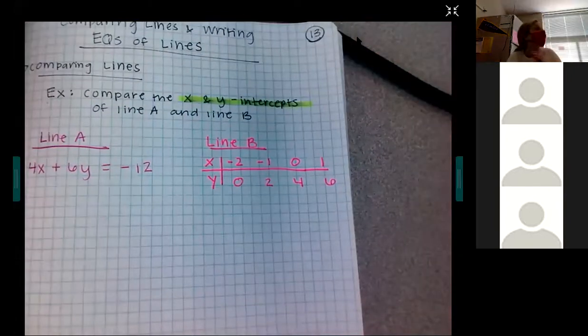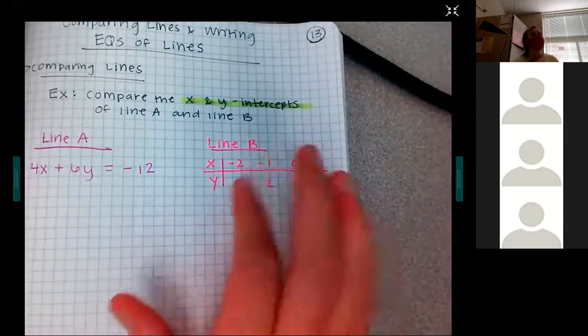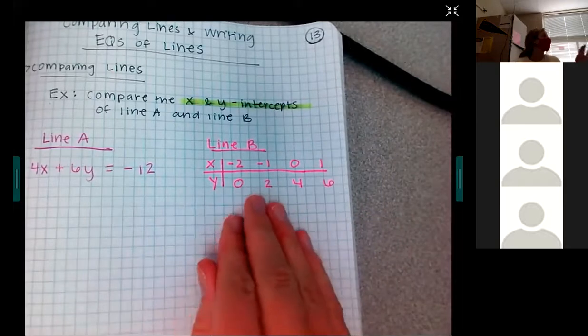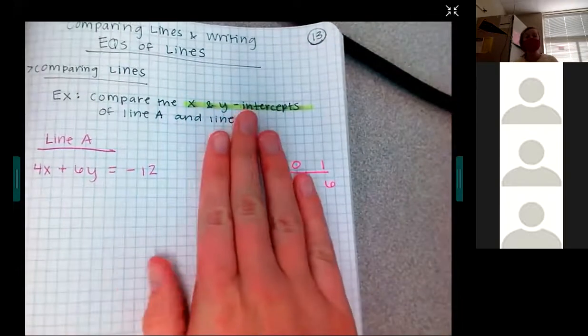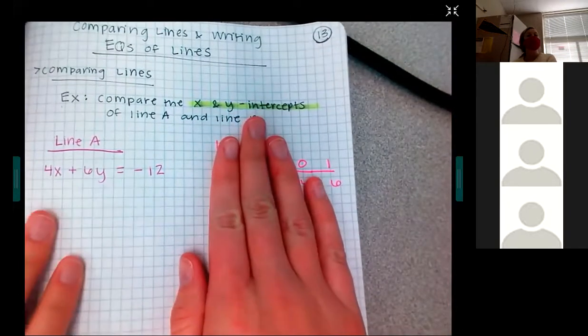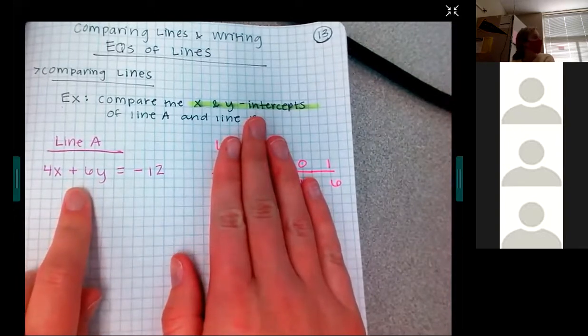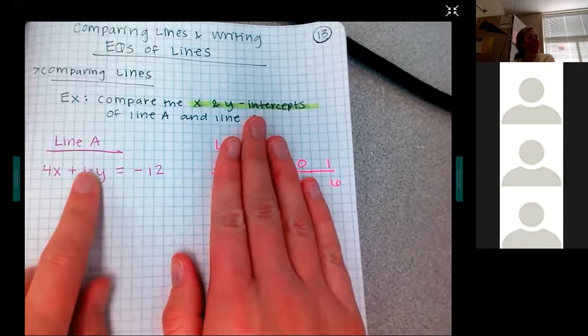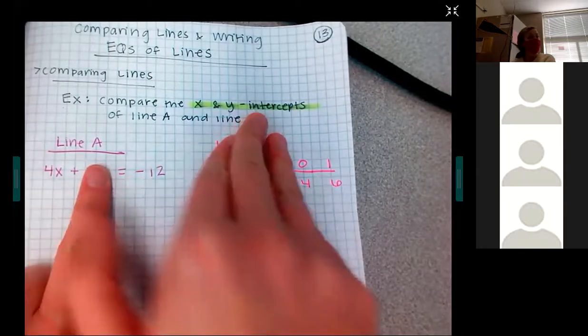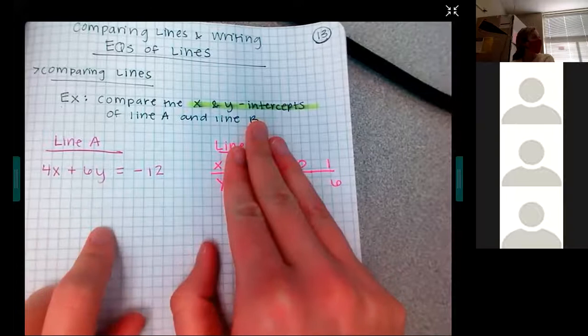I'm going to talk about the way we did this yesterday, but then you guys said you wanted a shortcut, right? Okay, so we'll come to the table in a minute because there's not really a shortcut with the table. You have to actually look in the table. So let's start with the equation. To find a y-intercept, we just did one like this when we went over that problem off the homework. So we covered y. You would move the 4x over and try to get y by itself, right?